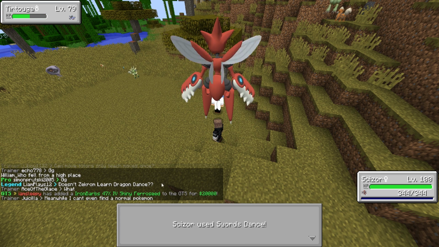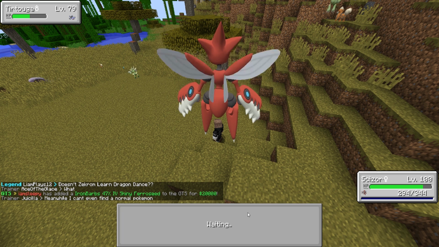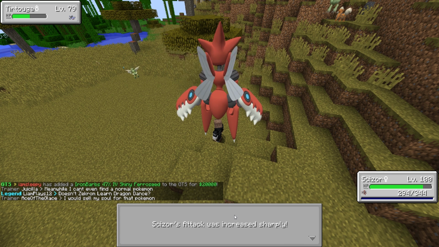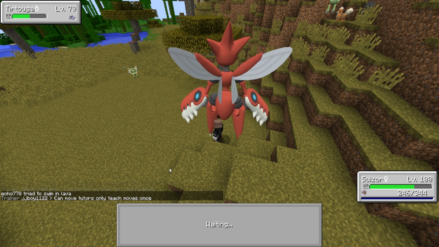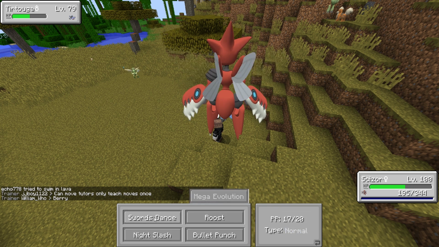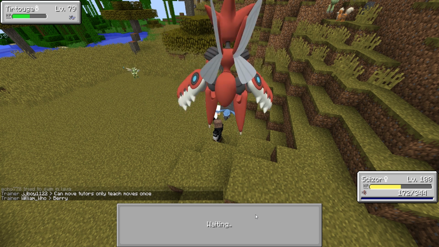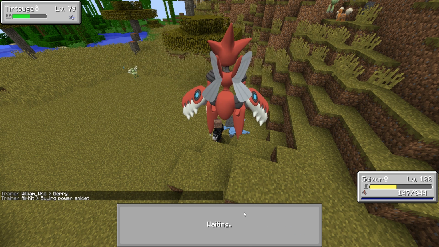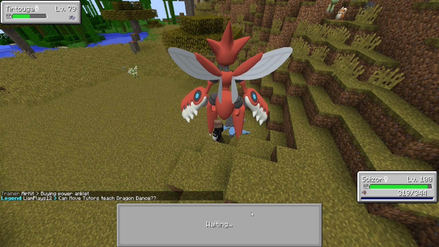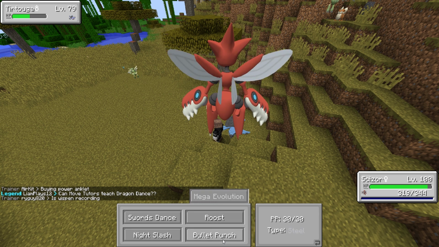I feel like if we Sword Stance 3 times, we're going to be able to one-shot everything, apart from the Pokemon that have Sturdy. These NPCs do have quite a few Pokemon with that ability. Alright, another Sword Stance. Did we use it 2 or 3 times? I already forget. Okay, no, we already used it enough. Let's go ahead and Roost just to get him back up to full HP, just to be safe. And then we'll go ahead and use Bullet Punch.